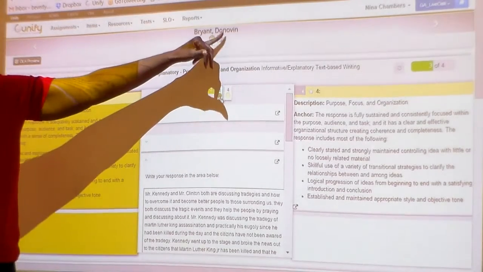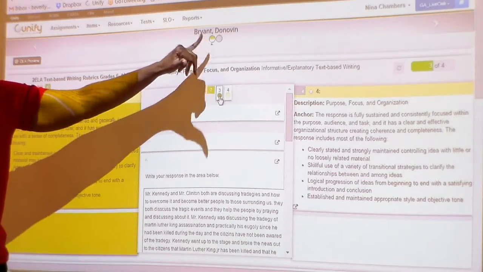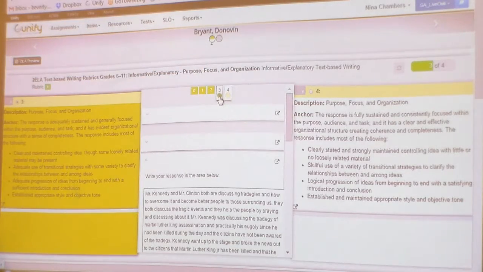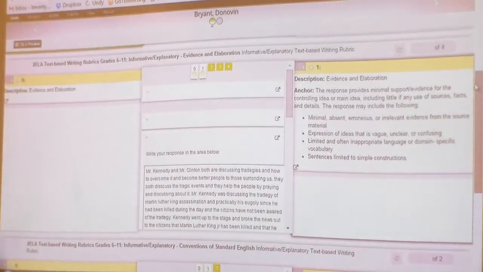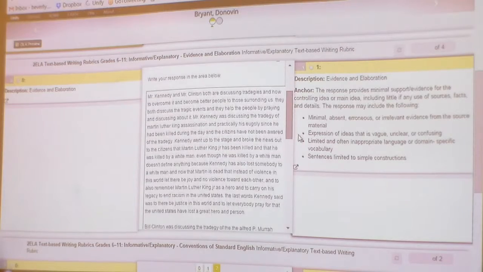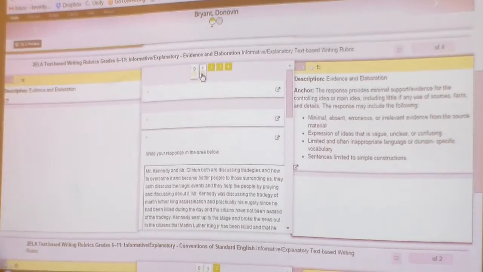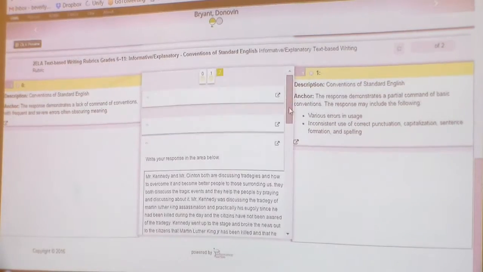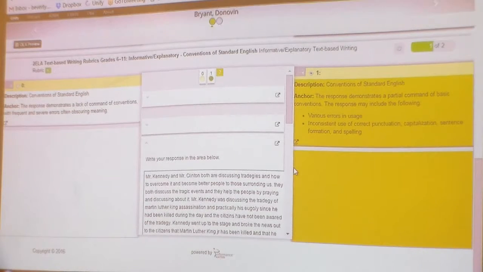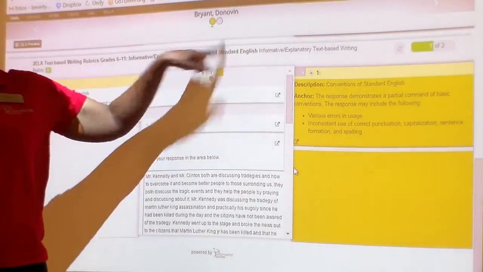Now look at this little bubble, because we were grading Donovan. I scored him, but my circle is not completely green. All that means is on this particular example, it was more than one rubric that was attached to it. So if you scroll down on the far right-hand side, it will give you the second piece that was there. Once again, read through it, assign a score. And then his third piece here, read through it, assign a score. So this is just showing that you can have more than one rubric attached to a question. Most times you'll have just one, but you can have multiple rubrics. If it's only one rubric, you only have to worry about reading that one piece here, giving it a score, and then we're ready for the next student.